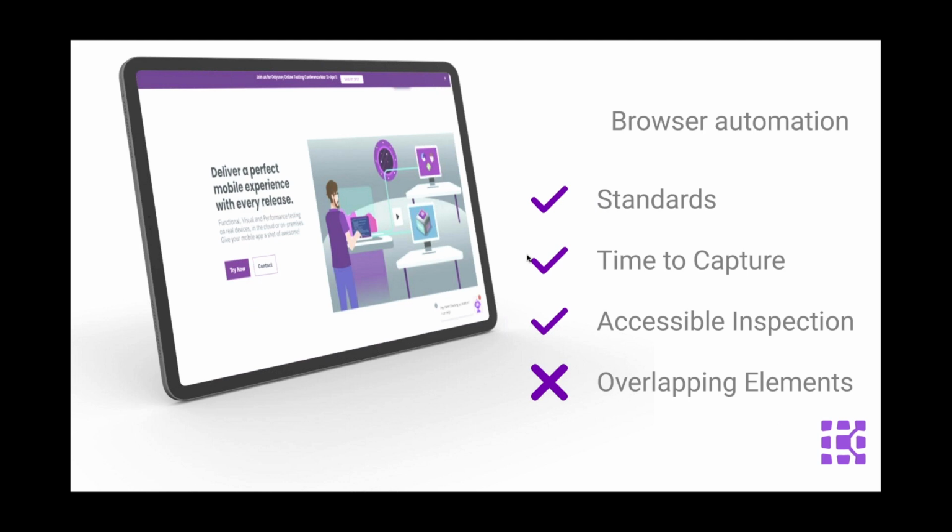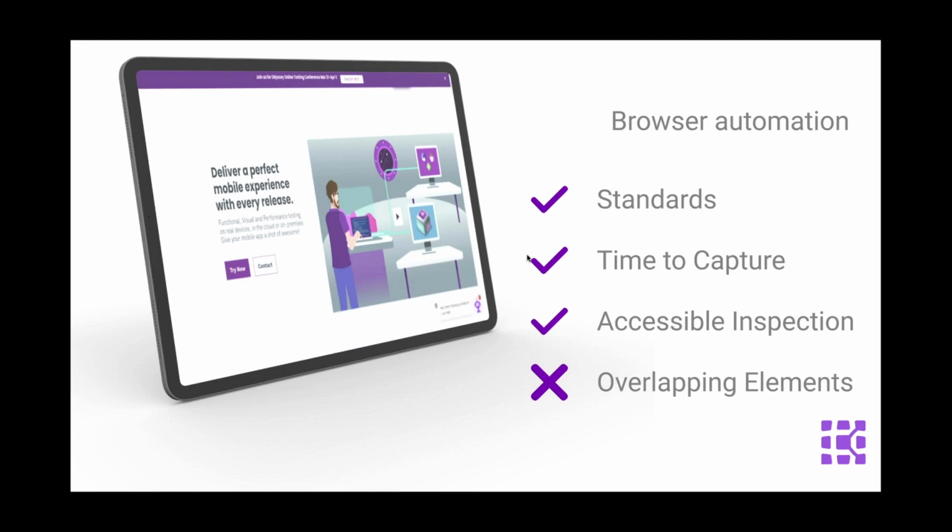In the mobile world, that's not the case. It is a wild west in terms of rendering elements. Each device manufacturer can render how they want, and can render differently on different operating system versions. And for them, since they're the manufacturer of the device itself, that is a competitive differentiator for them.